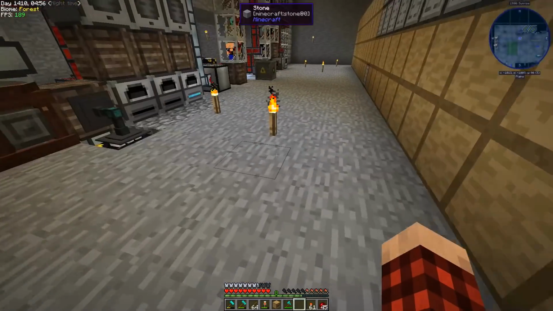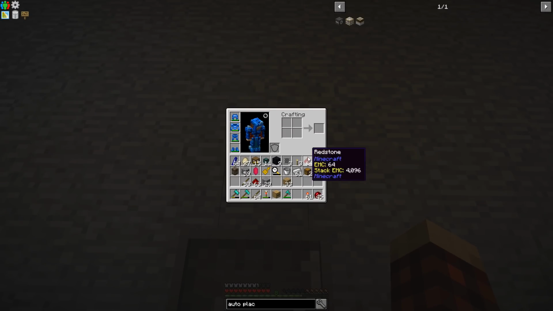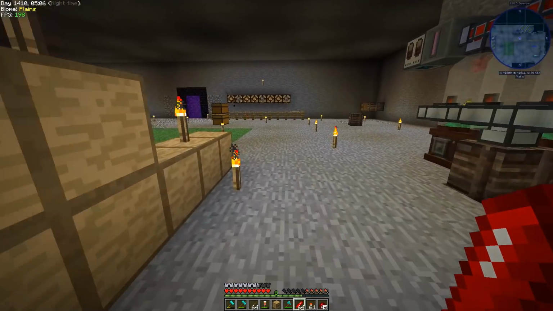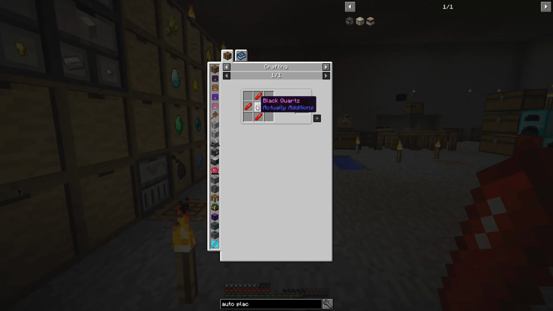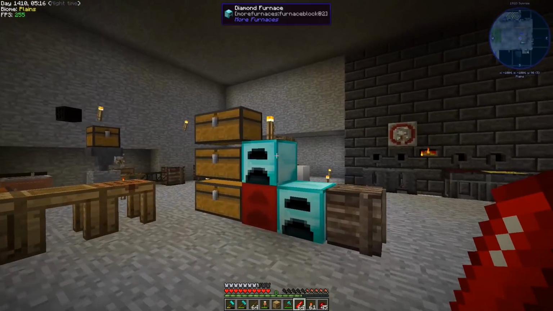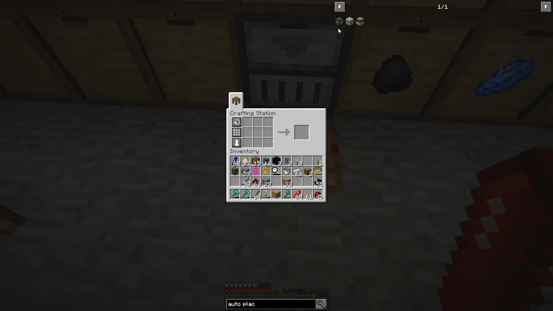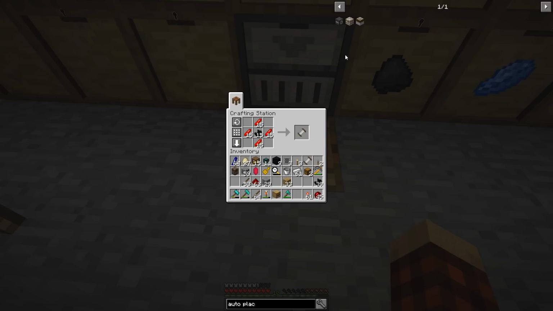That's why I need the Atomic Reconstructor, so I could make the piece parts for this guy. All right, you guys go all down there, and you hit the button. We have a bunch of Restonia now. All right, so what do I need for this thing? I need one of these. Do I still have that black quartz? No, it's right here. Let's grab that. And we can make this guy, and then we can make this guy.